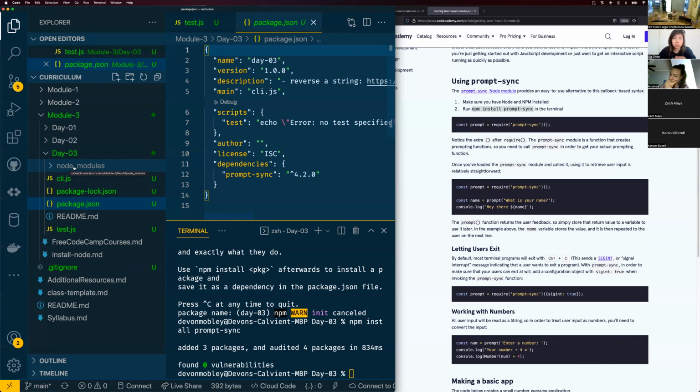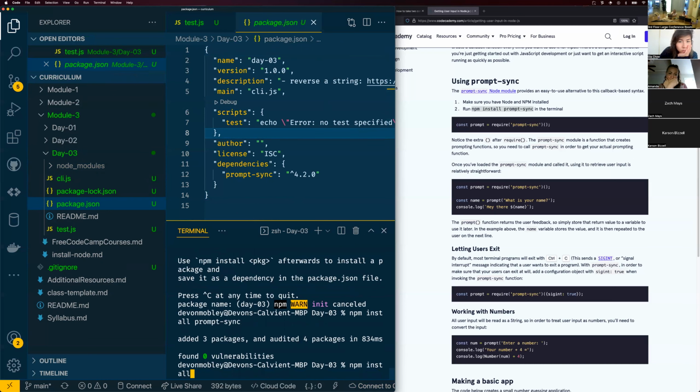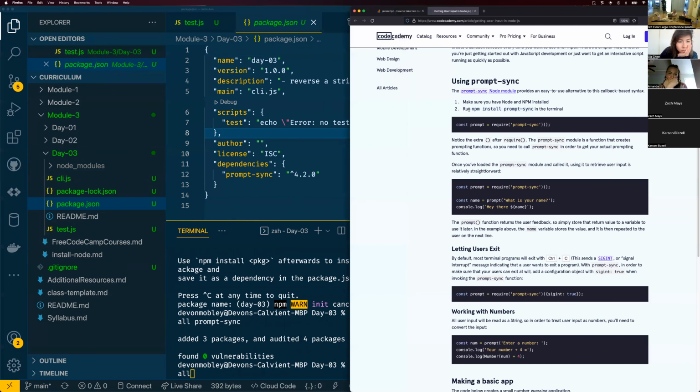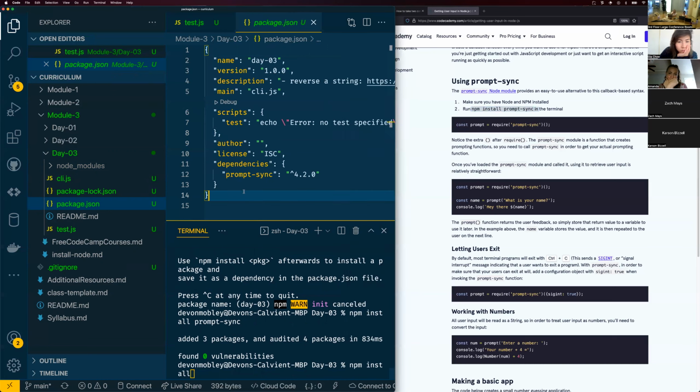And then whenever you pull this down, or if we had a build process that was going to automatically build our application and put it out on the internet for us, which is very common, we can use this command, npm install. When we install just a single package, we had to specify the package. But if we just use npm install with nothing on there, it's going to look at all of these dependencies in this dependencies object, and it's going to create our node modules for us.